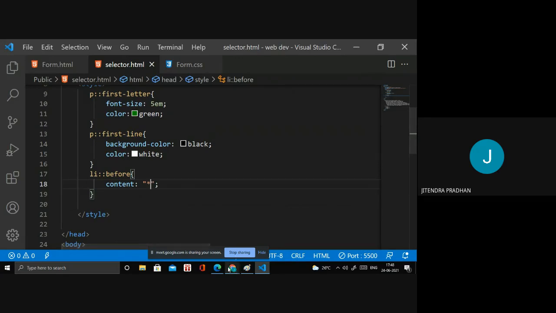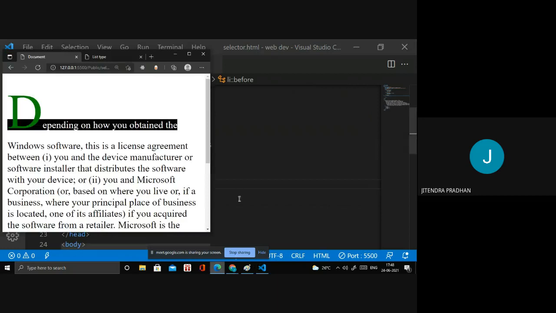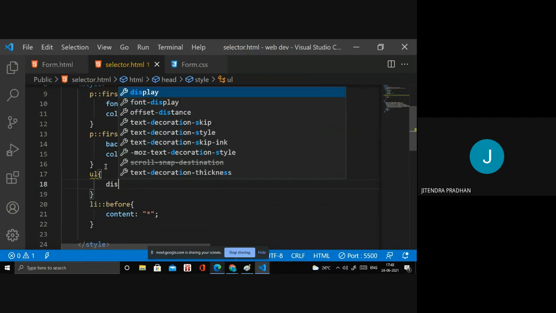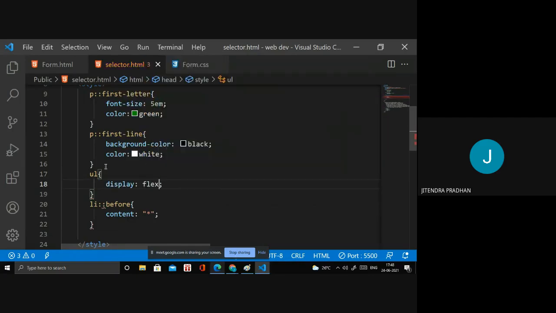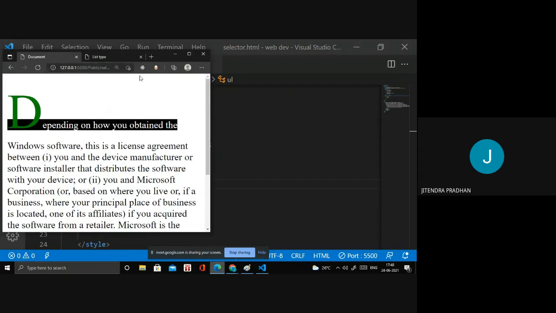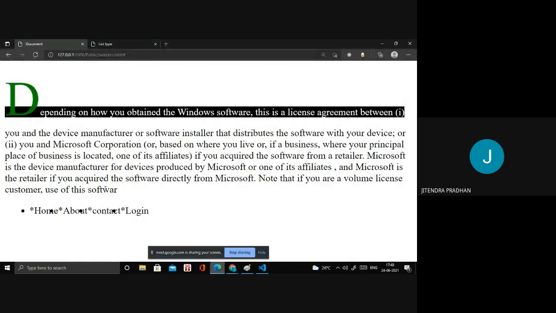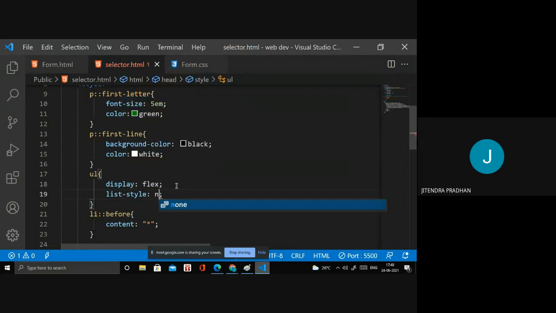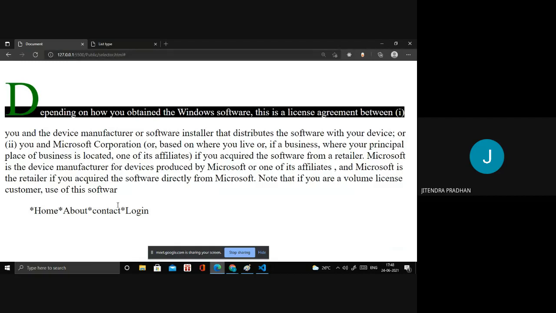Okay, let's see. For the ul I will define display text. Have you seen that one? I will remove that list type, none. Okay, this is what you have to mention in that before tag.